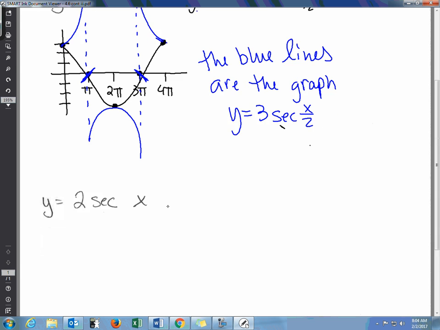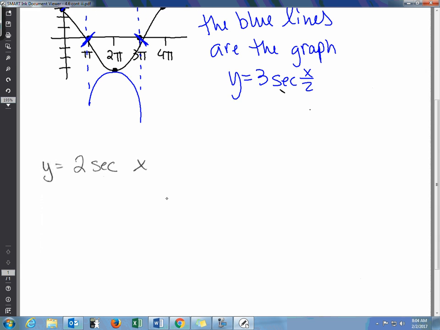So we'll go through this all again real quick. You have y equals 2 secant of x. I'm going to rewrite this in terms of cosine instead of secant, and once I graph that, I can cut my graph and flip it. So y equals 2 cosine of x. My amplitude is 2. My period length is 2 pi divided by the number in front of the x, which is 1, so my period length is 2 pi.